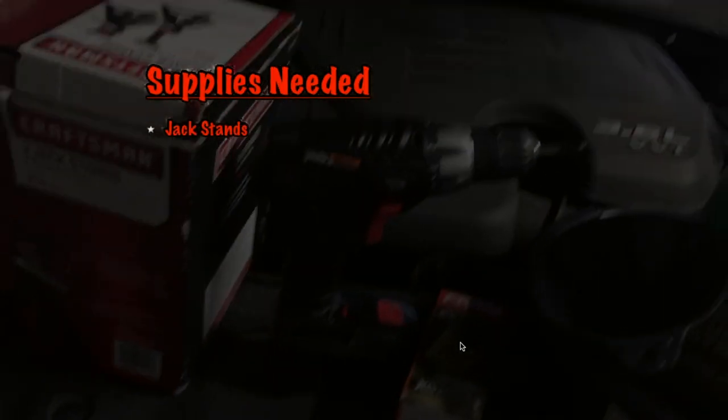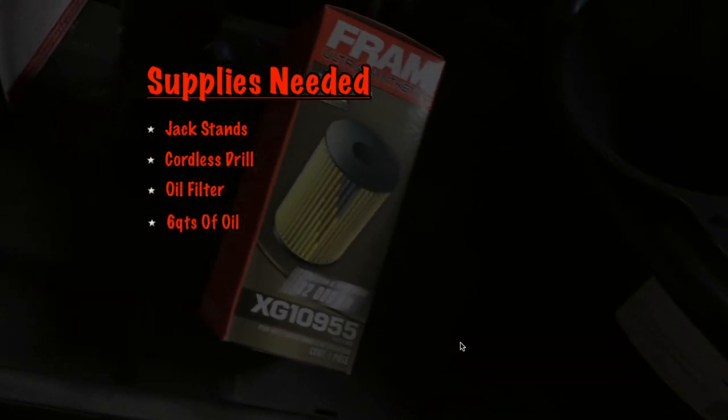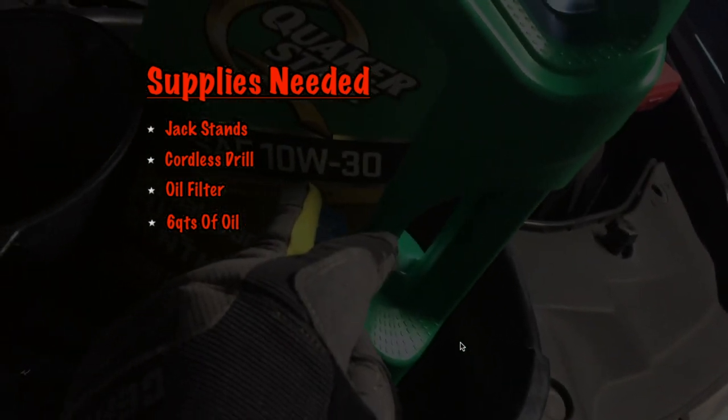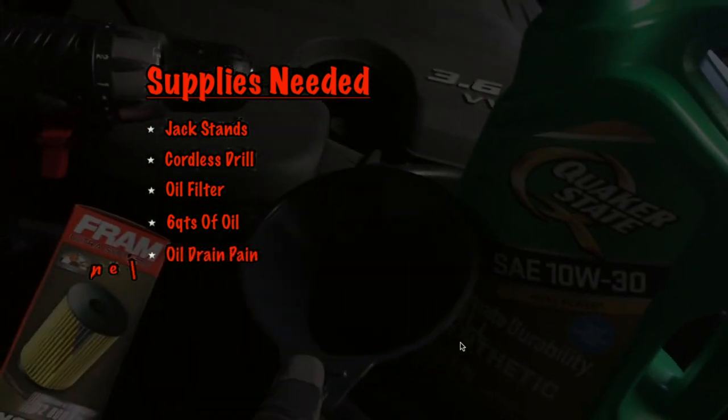Two jack stands, a drill bit, obviously the right filter for the SE model, XG10955. And then I thought I had 5W30, but I didn't. And then an oil drain pan and the funnel, and that's it. That's all you really need.